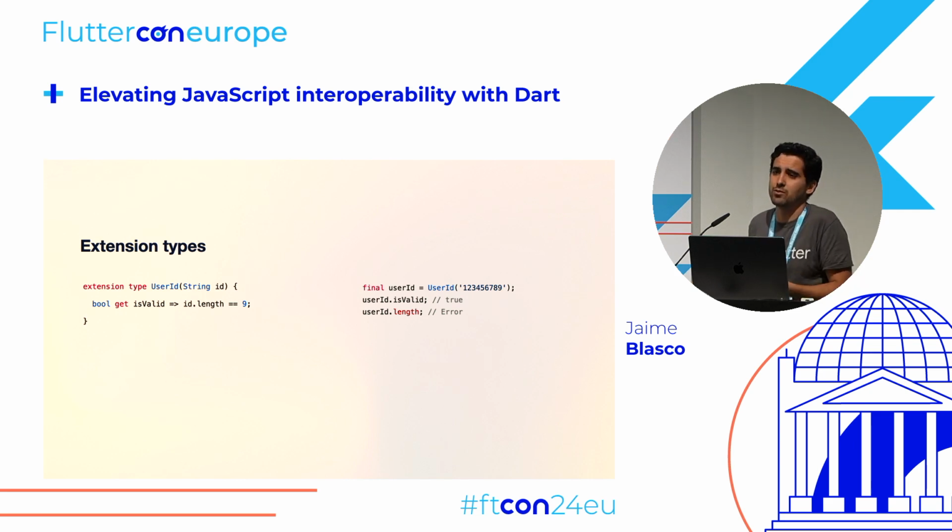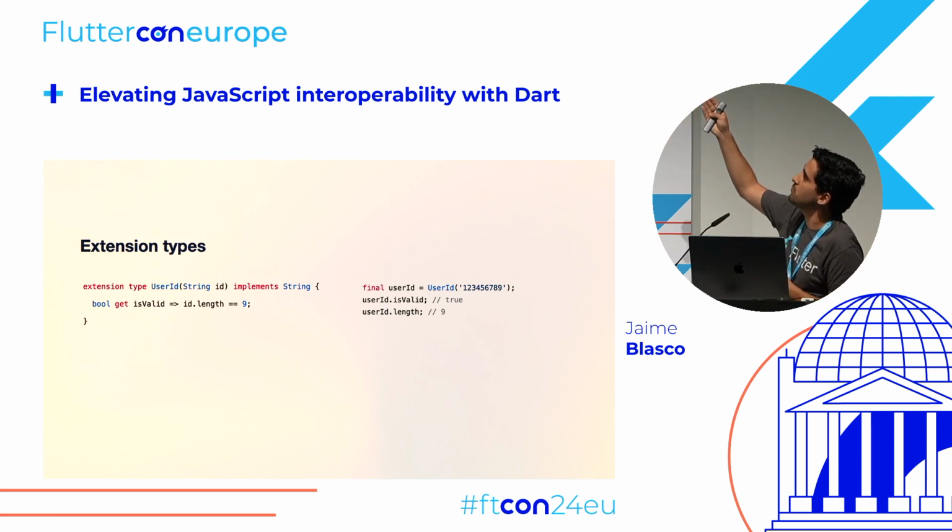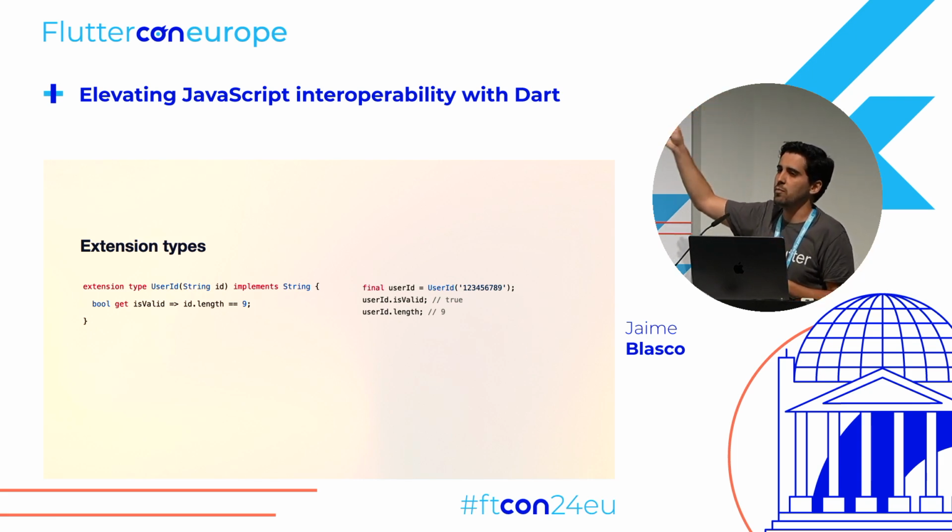And maybe for one it's okay, but when you want to have multiple objects wrap, this consumes a lot. So in this case, something that we could also do, if we want to create this extension type but still offer the possibilities of the previous, the real interface of the type, like we want developers to access new properties but also access the properties from a string, we just will need to implement the current type. We will do implement string, and the developer could access the new properties and the old ones.